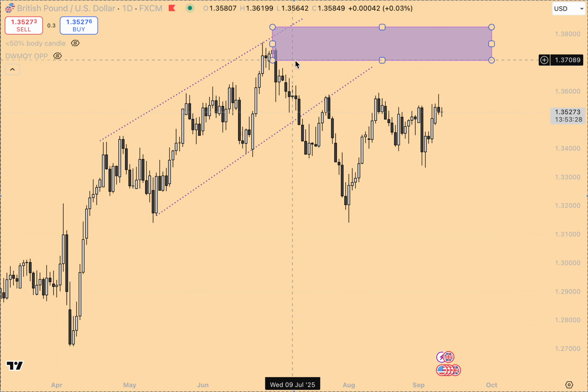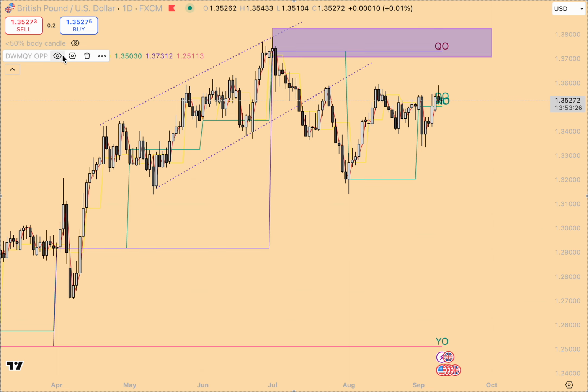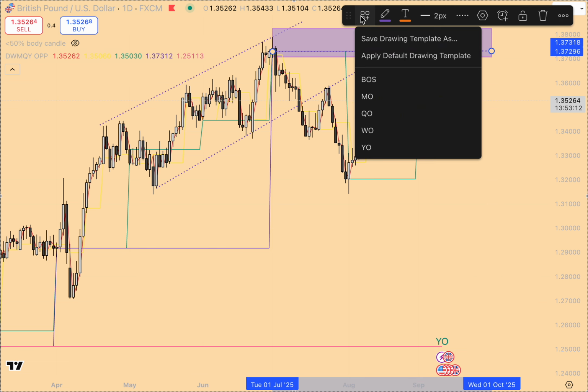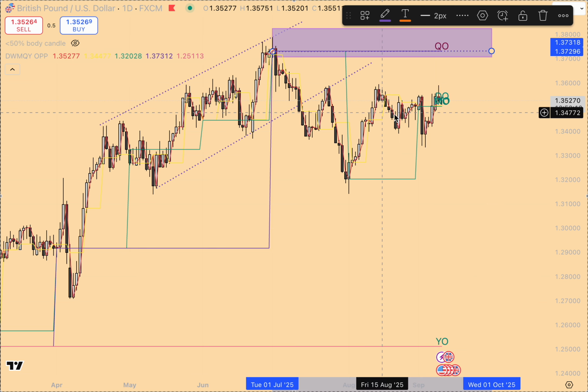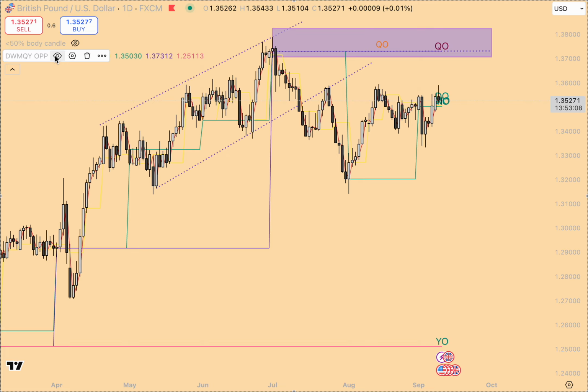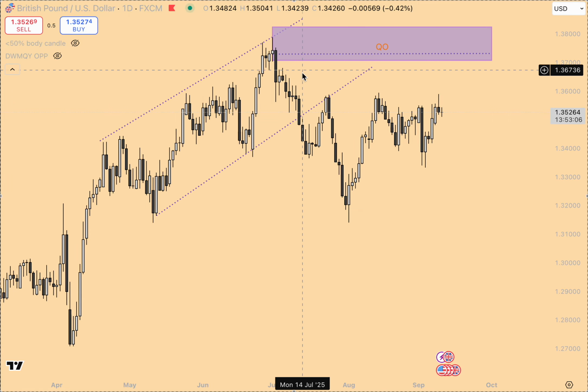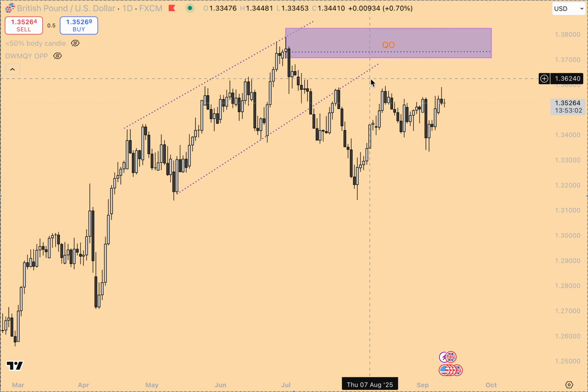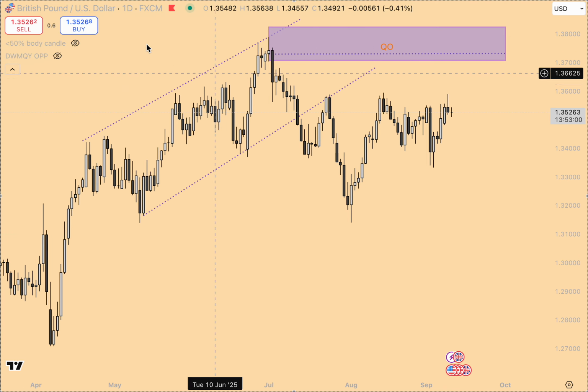So this would be my target, and it's also coinciding with the quarterly open. So this 1.372 would be my target where I'm watching for price, right? So I'm watching this area for price, see if we can attract price to that area, right? Okay, so from here, then maybe we can start to sell if it gives us that, or we just continue buying. So we just wait.